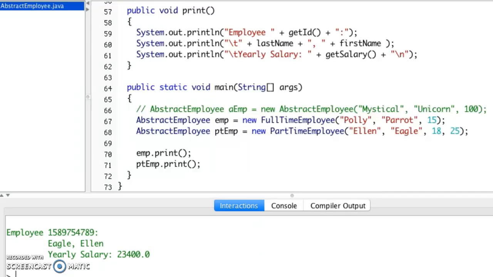The only difference here is the structure you're creating to force the subclasses to write the right kind of code, to write the methods and the functionality that you need. And if you don't, the compiler is going to complain about it.